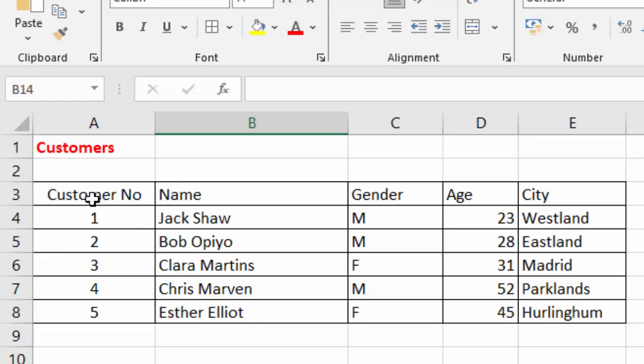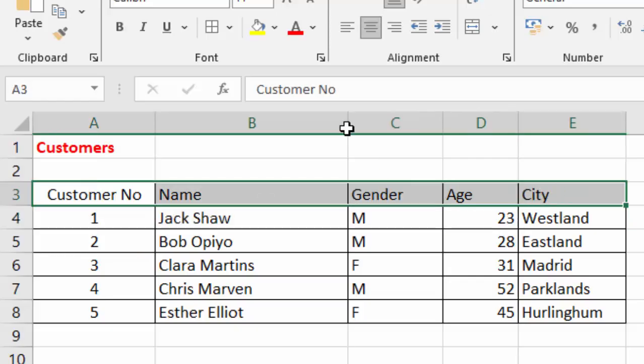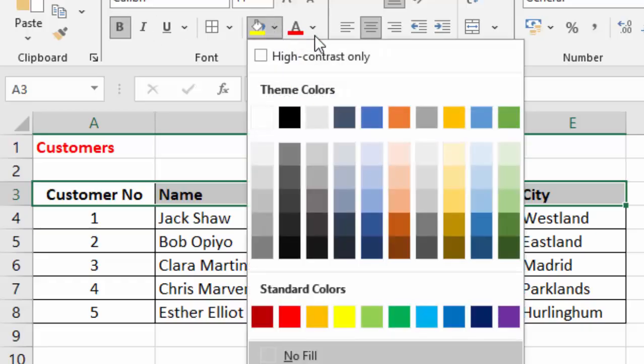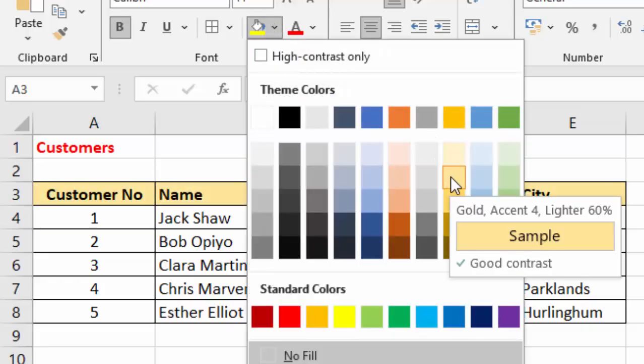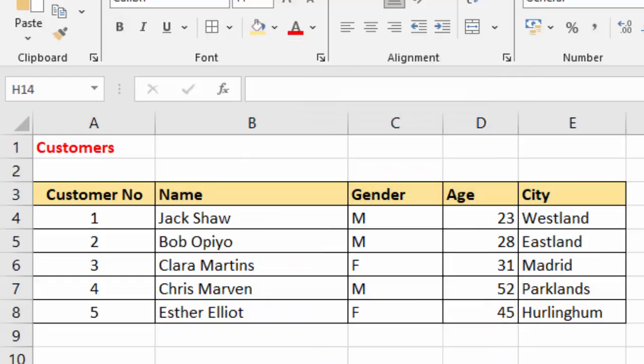I can go ahead and decorate these titles to be bold and give them a bit of background color, like that. So, given data like this, there are different ways you can select specific values from it.